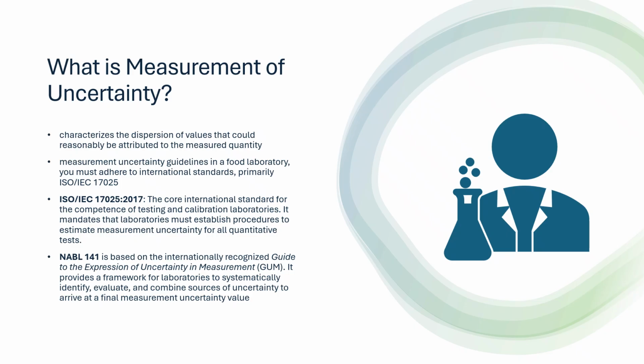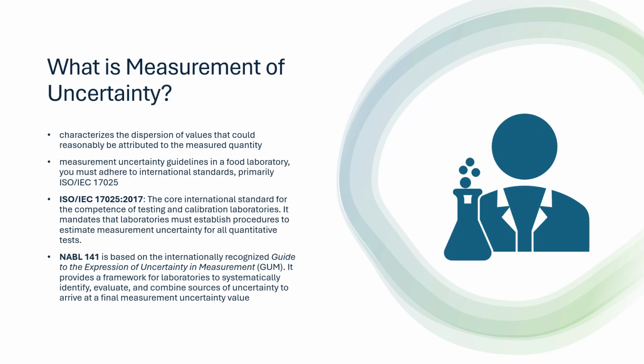Remember, no measurement is perfect. Every measurement has some degree of uncertainty arising from various sources. There could be instrument limitation, like the precision of your measuring device, or environmental conditions like temperature, humidity, or vibration effects, or operator variability, that is differences in technique between two analysts, or sample variation. It could come through inhomogeneity in what you're measuring, or method limitation, that is inherent constraints of the technique used.